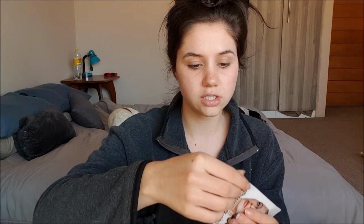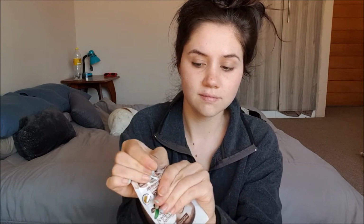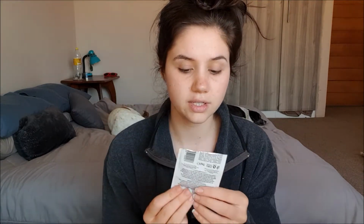Now I have really dry skin and I can feel the need for cream simply because I washed my face. It feels all tight and I don't like it, and I'm hoping that this hydrating mask gets rid of that. It has little tags at the bottom that you can use to rip it open, so I'm just going to push the product away from the bottom so it doesn't all come out as I open it. I'm just going to tear it along the seam and hope for the best. I mean, it's a little tough, but it works. But because it didn't tear too nicely, I decided to just cut it open instead.